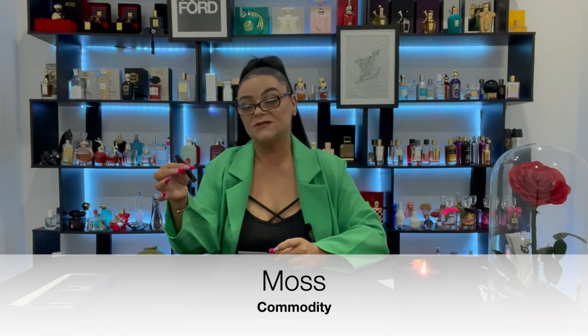The next one is called Moss. Judging by the name, I wasn't expecting to like it much either, but let's give it a go. This one opens up extraordinarily fresh, zesty, and it just wakes you up instantly. It has that fresh, almost cologne-like vibe, with bergamot and juniper berry, and I definitely get patchouli and earthiness. It smells very masculine to me — on a gentleman as a fresh, zesty summer scent it would definitely be nice, but for myself it's just way too masculine.